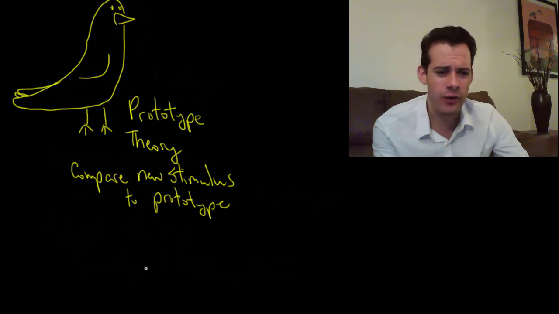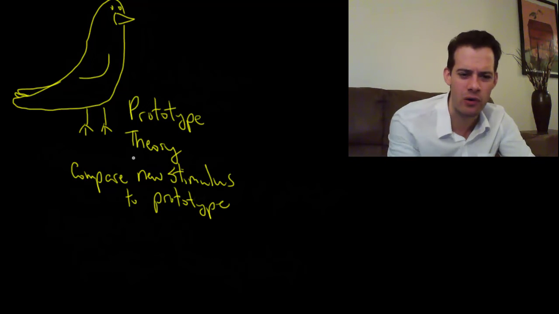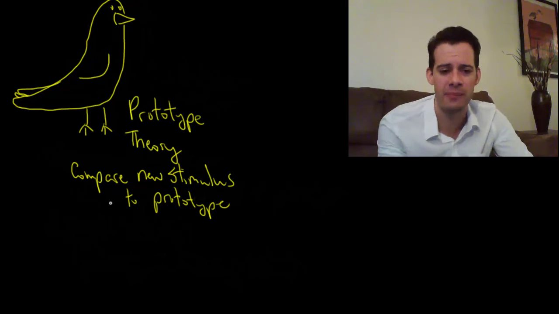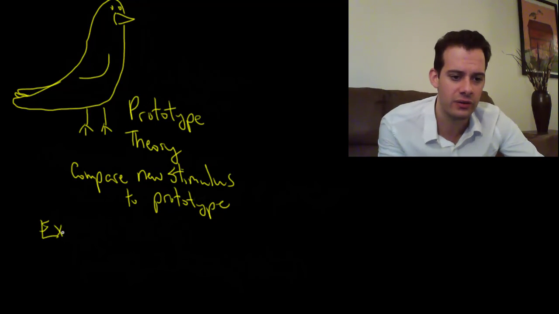Okay, so how do we go about recognizing something that's different from a prototype, right? So sometimes the idea of prototype theory is that we're going to bring something to mind, compare it to this prototype, and recognize whether it's part of a category or not. But of course, the exceptions are also recognized. So how does this happen? And this brings us to what's called exemplar theory.